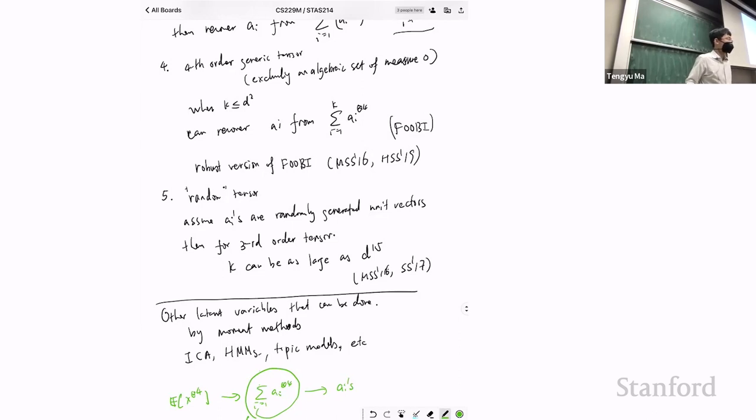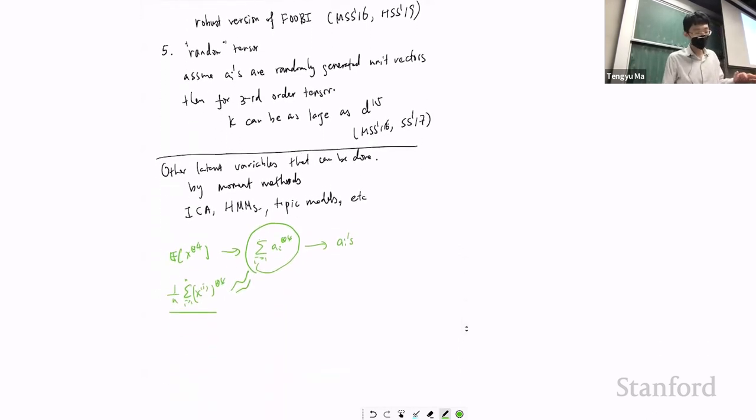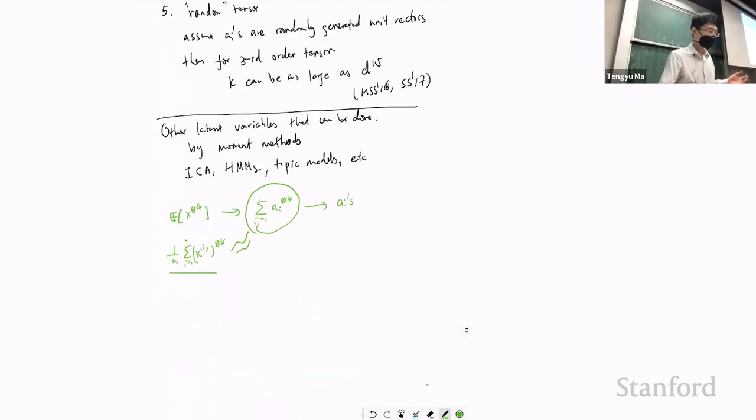Okay, sounds good. Okay, cool. So then I'm going to move on to the last subtopic in this course. I guess it's still about unsupervised learning, but it's a slightly different type of unsupervised learning, which is more like clustering. And you can see that we are still doing spectral methods. We're still doing some kind of spectral decomposition, but it's decomposing in a slightly different way.